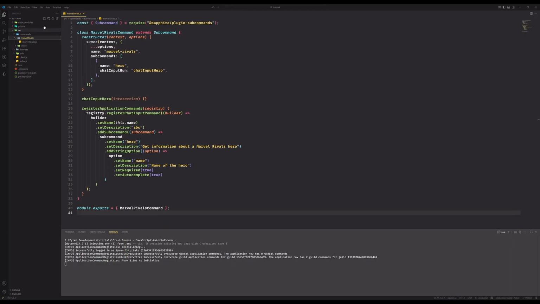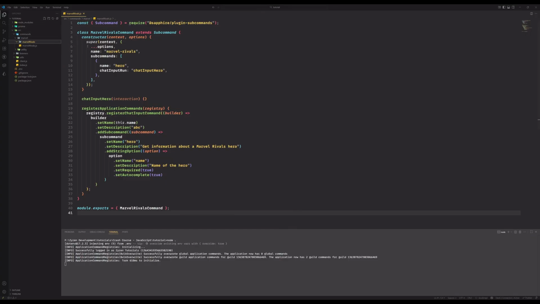Now we're going to create a folder inside of Marvel Rivals, and we'll just call it Marvel Subcommands, I guess. Tell you what, no, let's rename the category to Marvel on its own, because I like to have a folder with the same name as the command to keep things organised.